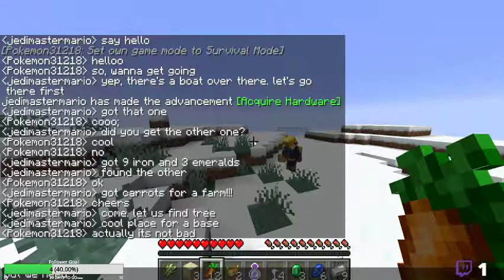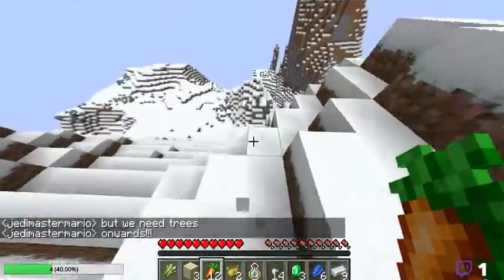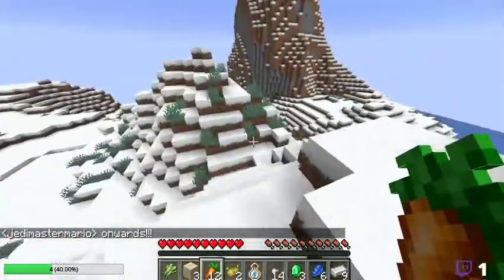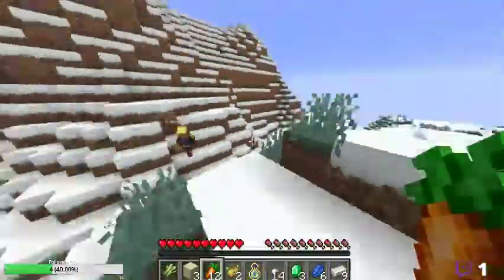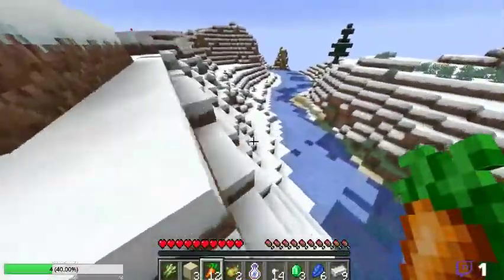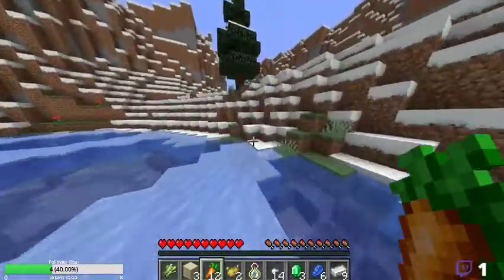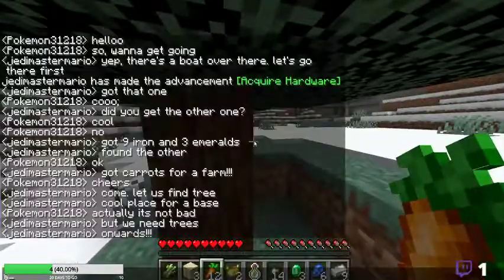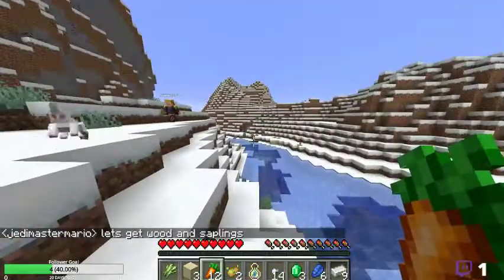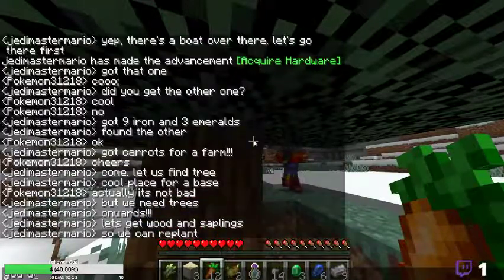But we need trees. Onwards. We must venture onwards. And we can't even plant the carrots for when we get back, because we don't have wood for a hoe. I know we can rip apart the ship, but that'll just take too much time. Okay. Let's get wood and saplings so we can replant. You do this one.